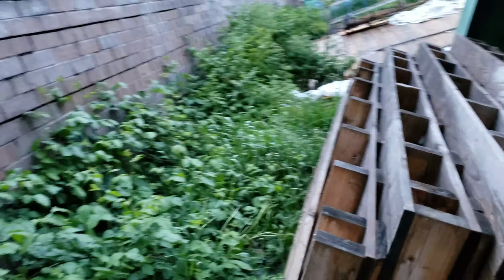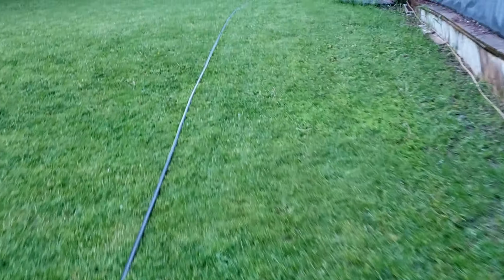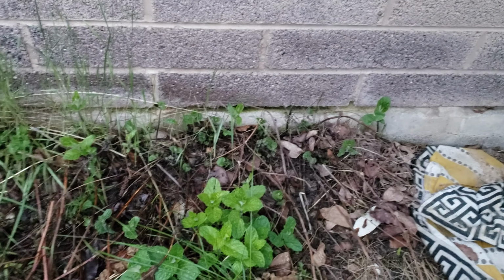But that is the garden update. Well, let me walk across this totally drenched lawn and show you that little extension that I always have near the house. And have my mint back here that is doing very well, as mint does.